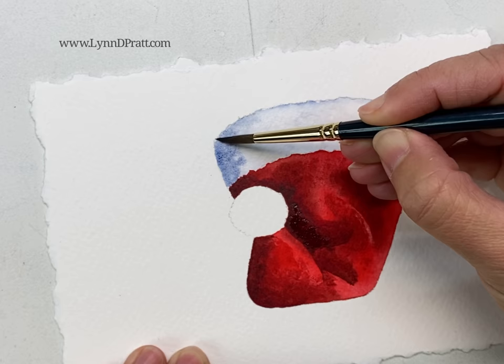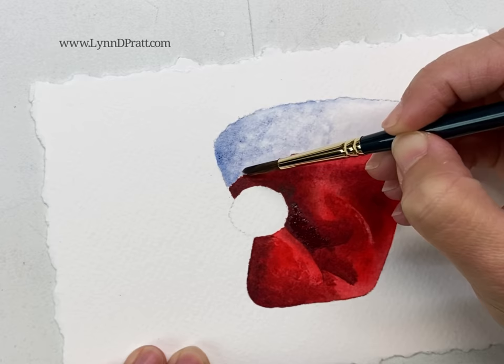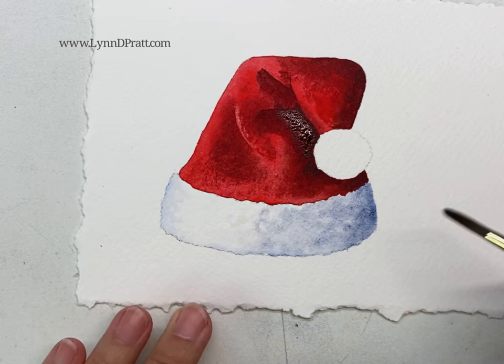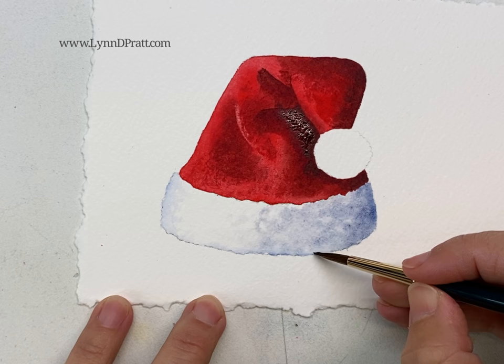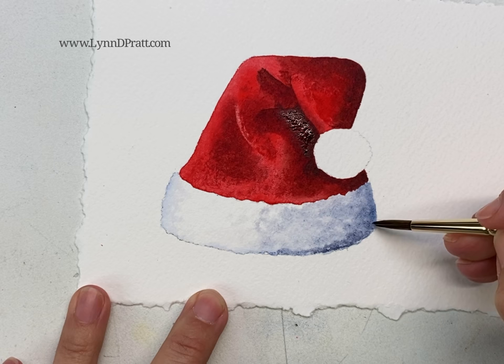Because sometimes when you paint something gray, it kind of just dulls out your painting. So instead, when I have a shadowed area that's white, I like adding just a little bit of blue to it. I think it livens up the painting a little bit, makes it a little bit more interesting. So you can see as it's starting to get darker going around that right-hand side, I'll get a little bit more and make it just a little bit darker right along the bottom, where it's really just a little more in shadow. But keep in mind, this is a 5x7 painting, so I'm really gonna just keep it pretty simple.